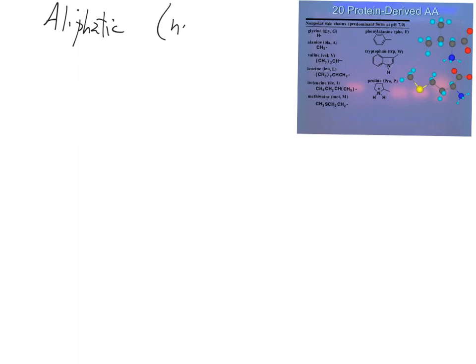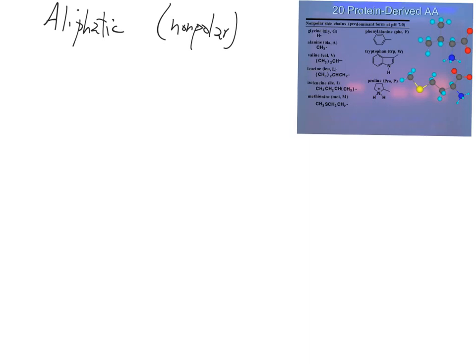But these are the nonpolar. Now, that being said, there are a couple amino acids that can fit in more than one category. Sometimes methionine, like in this list, is added into the aliphatic and nonpolars. Sometimes, because there is a difference between sulfur and carbons, methionine is added into the polar group. It's just that it's not very polar, and so that's why that one's kind of a gray.